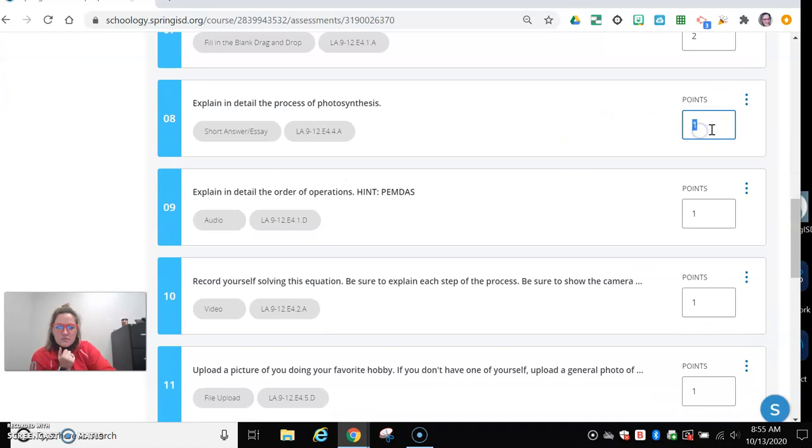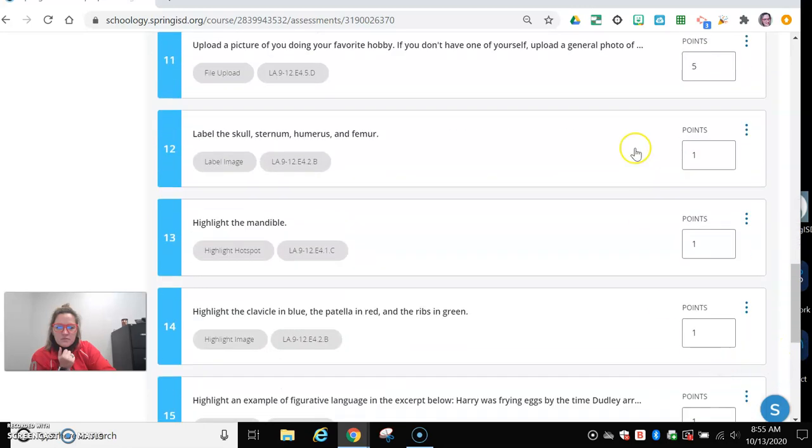This is obviously a more in-depth question asking to explain in depth the process of photosynthesis. So let's say that's 5. I'm going to call this one 10. This is a 4-point question. This is a 1-point question.